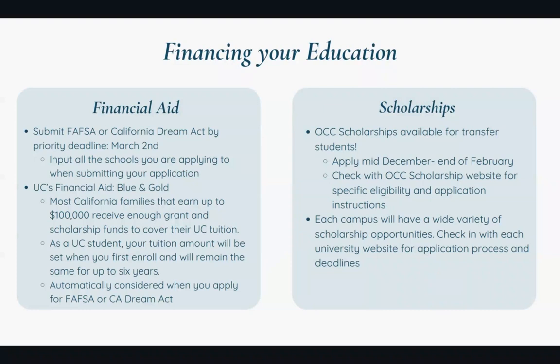OCC scholarships are available for transfer students. You will apply mid-December to the end of February. Please check with the OCC scholarship website for specific eligibility and application instructions. Each university will have a wide variety of scholarship opportunities as well. Check in with each university website for the application process and deadlines.